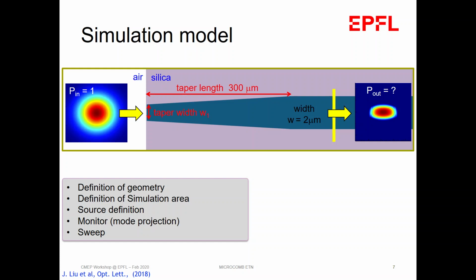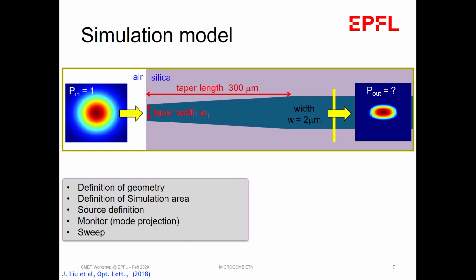And then we'll put some different monitors here to see how much light from our source is coupled to this waveguide. Here we'll use some mode projection because we are interested in the fundamental mode. We are not interested in the higher order modes of our bus waveguide. The good thing is that Lumerical already does this for us, but we just need to put 1 or 2 monitors, and we can already know how much light is coupled to the fundamental mode.